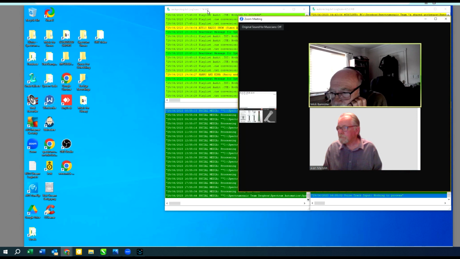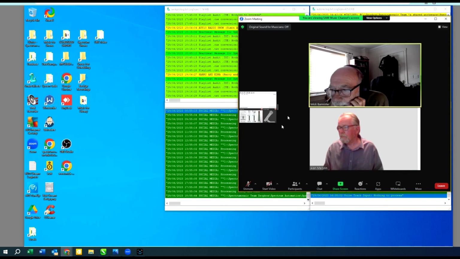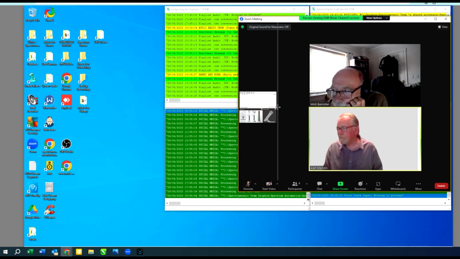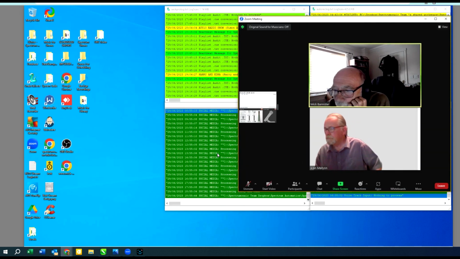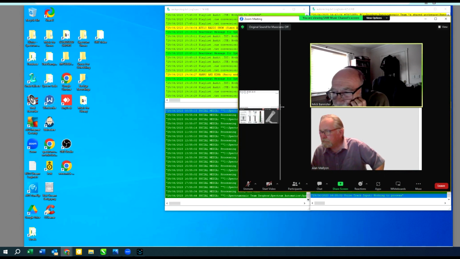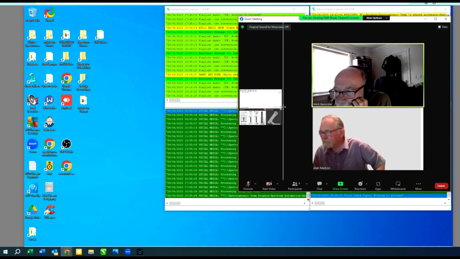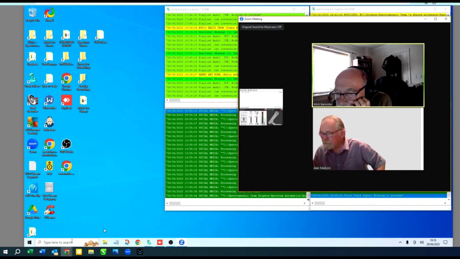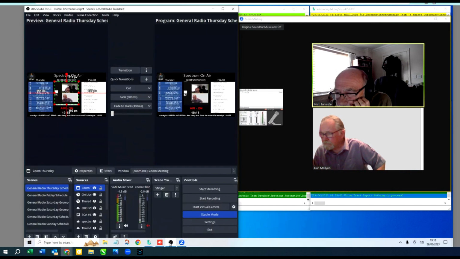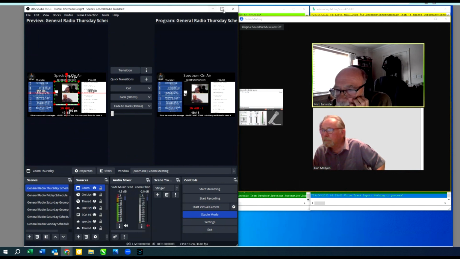Resize the Zoom meeting screen so you make that smaller, the microphone bit smaller. So go to where you get the line, that's it, grab it and pull it across further. Is that as far as it'll go? All right, pull it back a bit to the right. A bit more. All right, let's try that. Go back to OBS. You need to make OBS full size. So hit the, that's it.